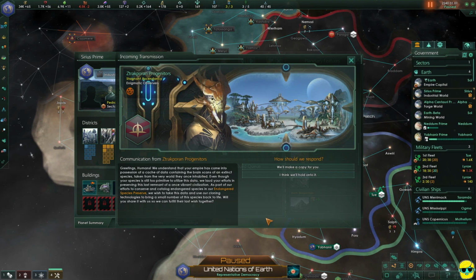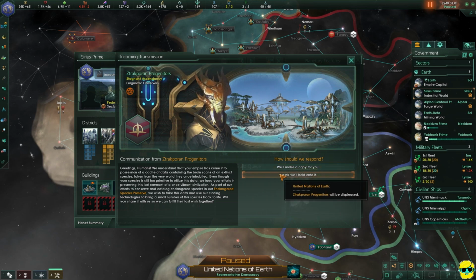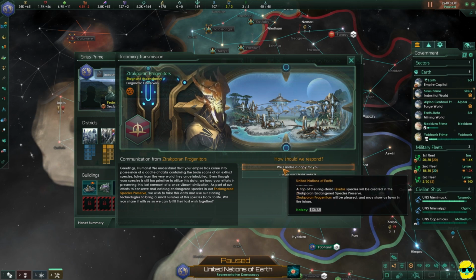Oh, remember that? When we tried to keep them alive, as part of our efforts to conserve and catalog them, we wish to take this data. And we could say, we'll make a copy for you. A pop of them, of this long-dead species, will be created for them, or we'll hold on to it. Let's just give it to them, because they're incredibly powerful, and we're not using it. So let's just do this as like an olive branch.